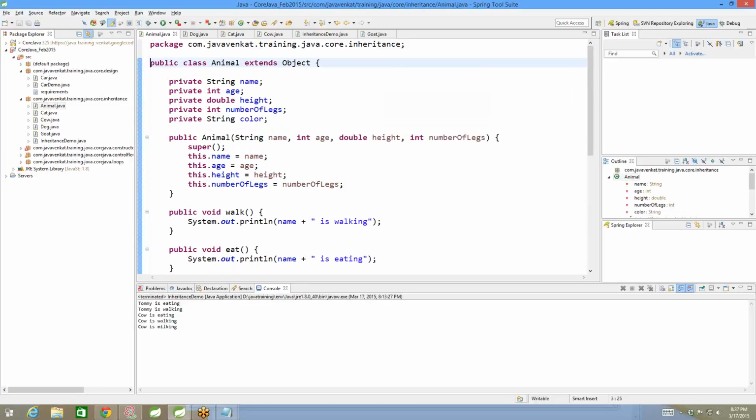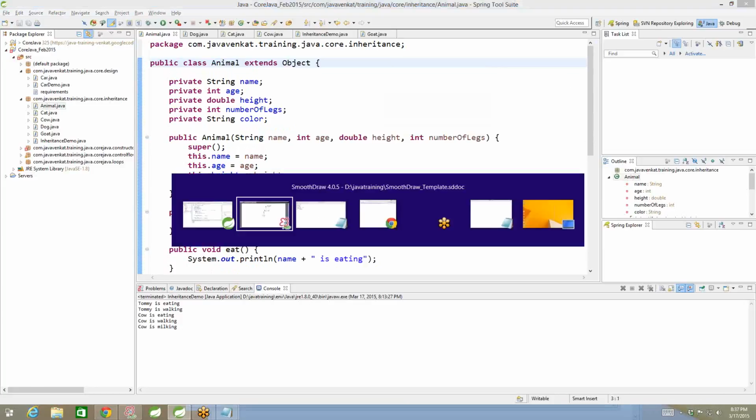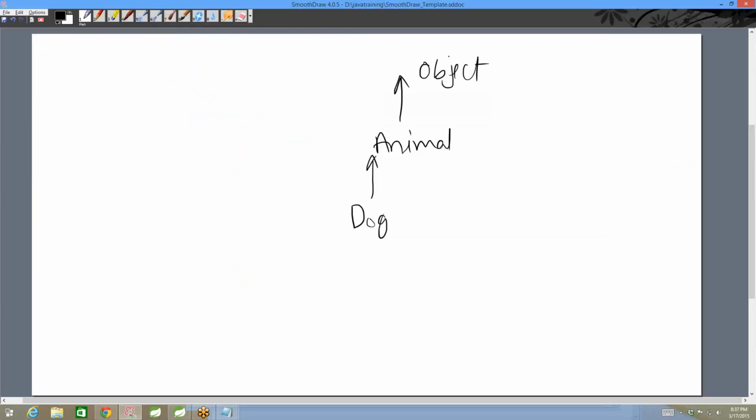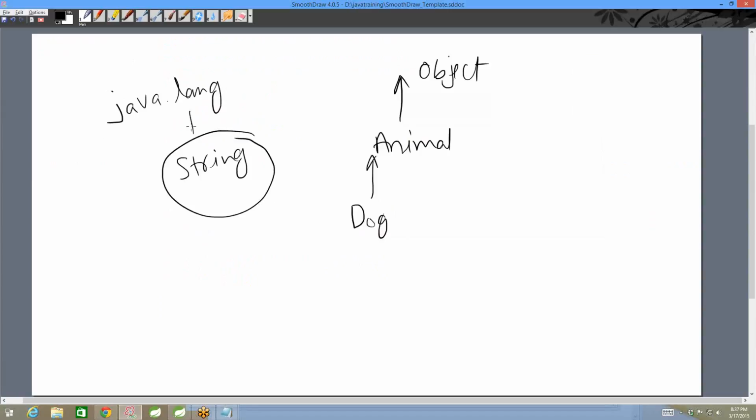Well, java.lang contains language-specific classes. All the classes in the java.lang package are so important that Java gives you the flexibility that you do not have to import them. Your String class is inside the java.lang package. Your Object class is inside java.lang.